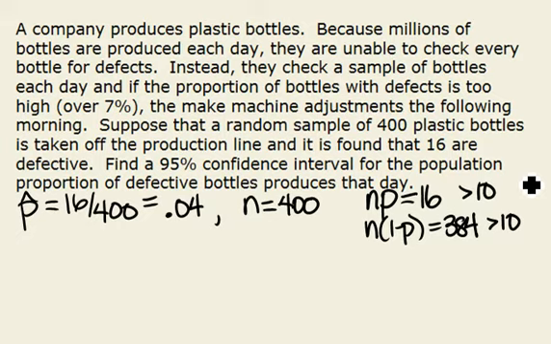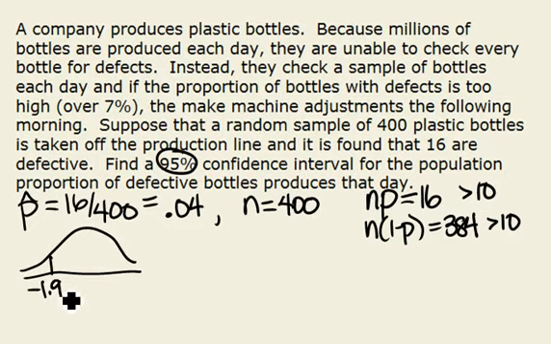Now what we want is a 95% interval, and when we use a 95% interval, our z that we use in our formula is 1.96. The reasoning behind that is if you take the standard normal and you look at the probability between the positive and negative of the number 1.96, you'll find that it's 95% in the middle. So that is where the z comes from for our 95%.